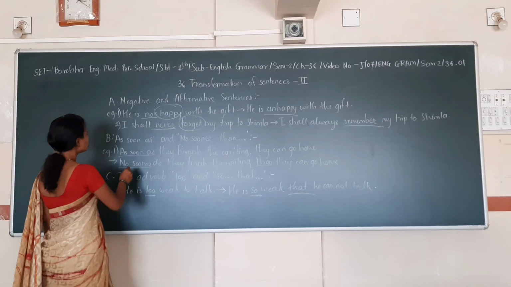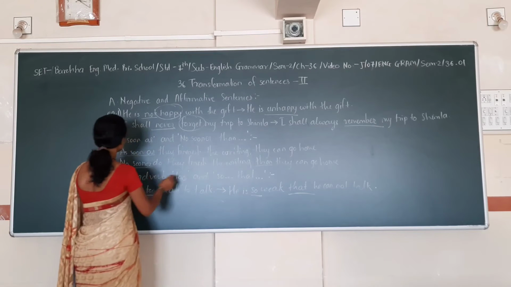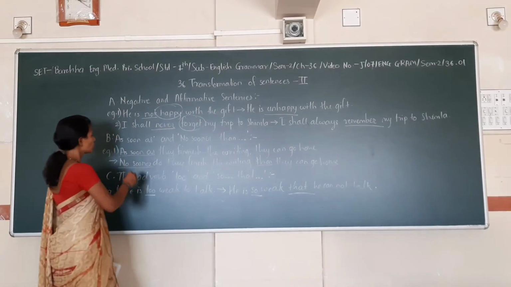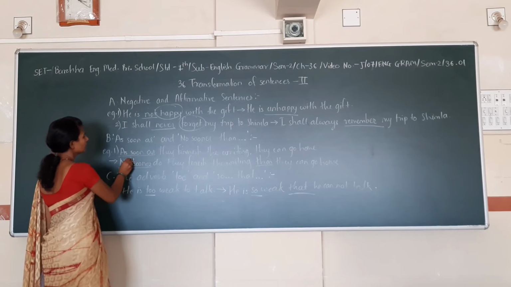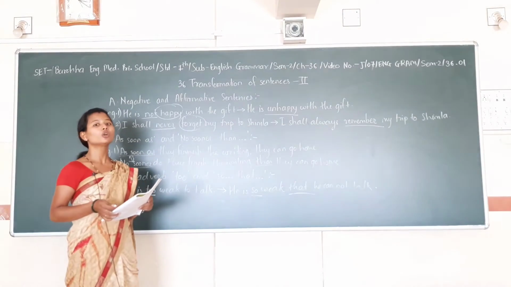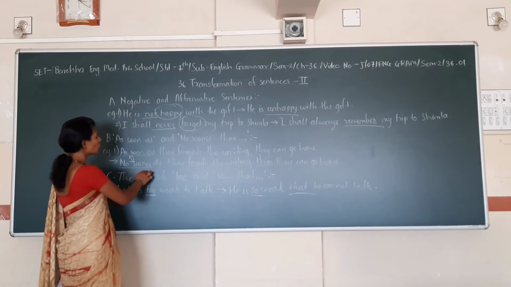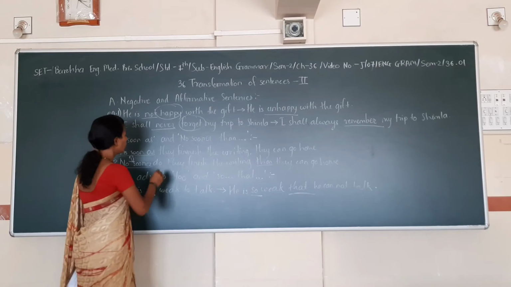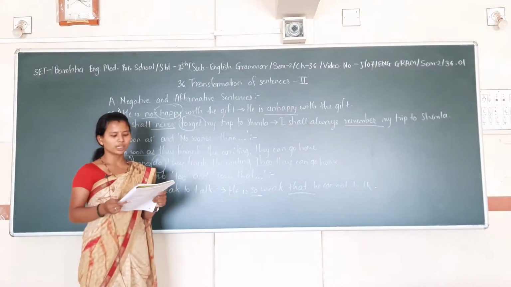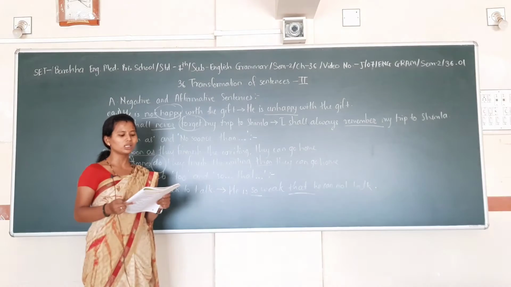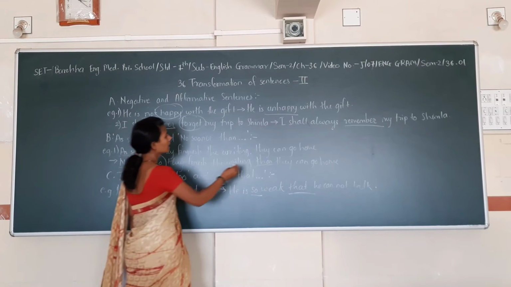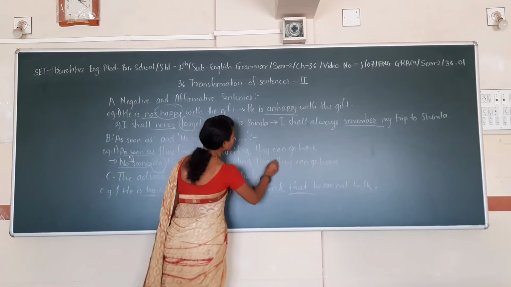It means you can use no sooner than instead of as soon as. Second, replace as soon as with no sooner than. So you have to replace this with this. Then follow no sooner with an auxiliary verb such as do, does or did. So if you are using no sooner, then after that you have to use the auxiliary verb do, does or did. So here it is do. Third, put than before the second clause of the sentence. Make changes in the main verb when necessary. And then where is your second clause? The second clause starts from they can go home. So before that you have to use than.